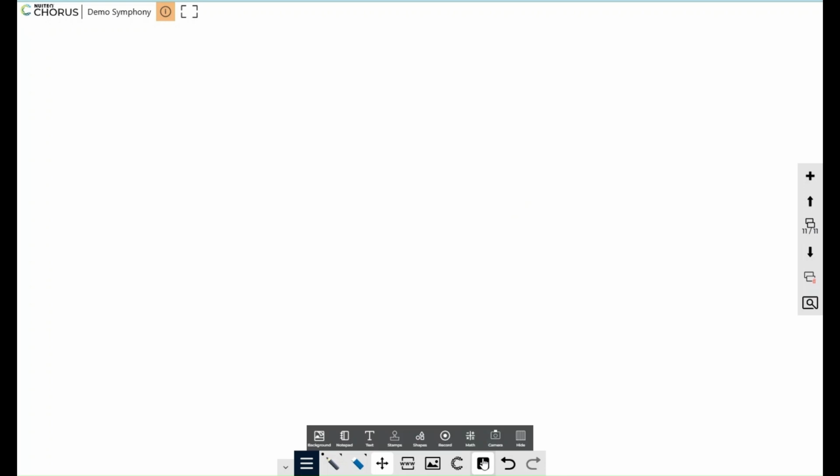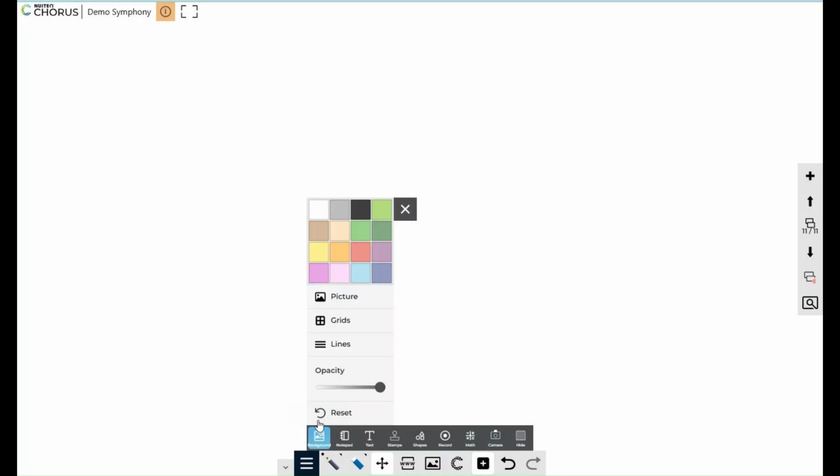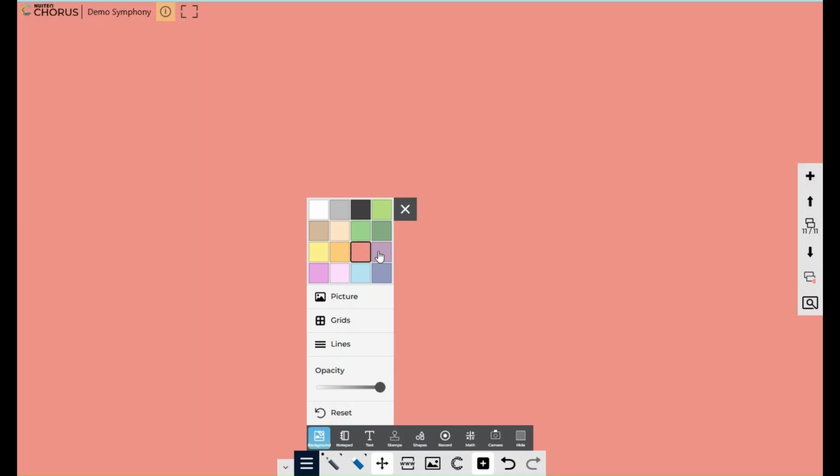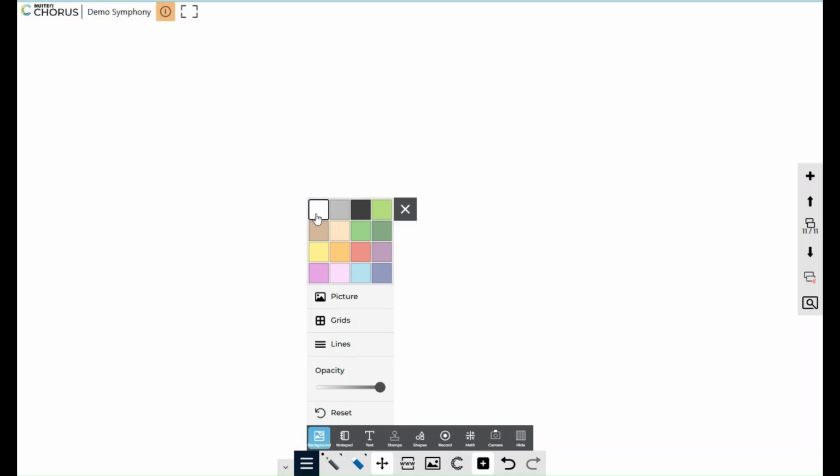Tapping the Tools icon reveals an expanded set of features. Clicking the background icon will allow you to change the background of your Symphony Whiteboard. In addition to the available color backgrounds, you can also upload an image from your computer by selecting Picture.